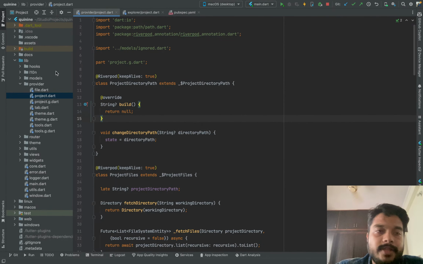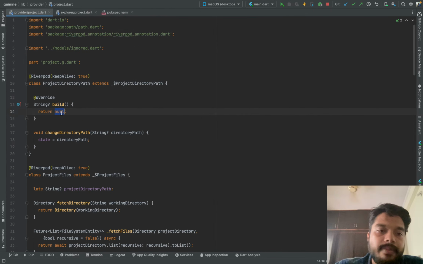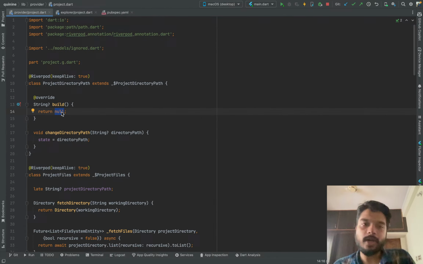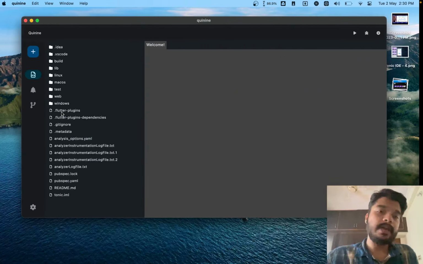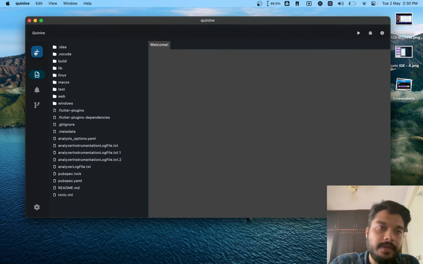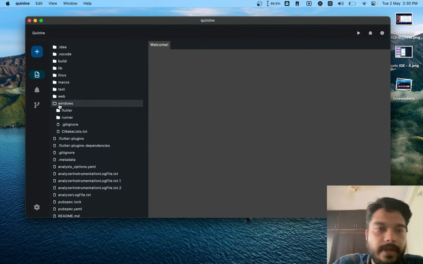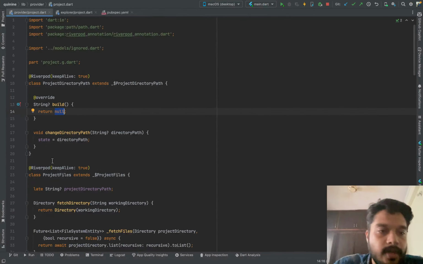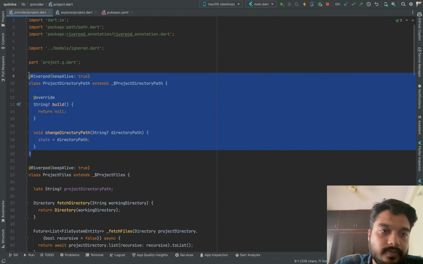So whenever I first initialize this, it will return null, meaning I don't have any project selected. Then I can perhaps show some help message to select a project, and when the user clicks on this, it will select the project, right? So I have that done here.